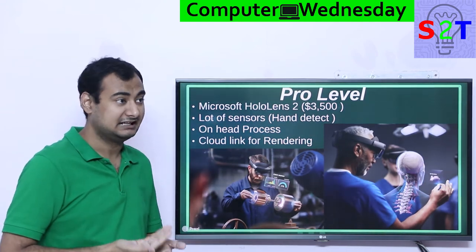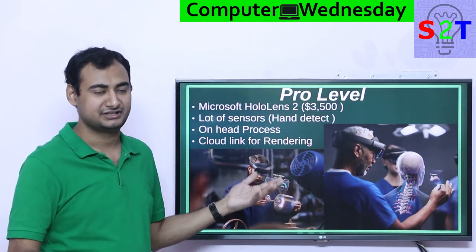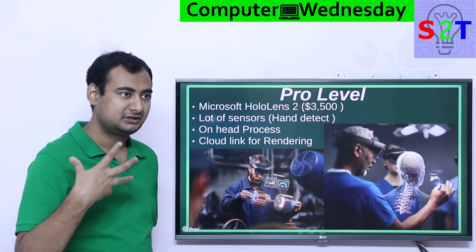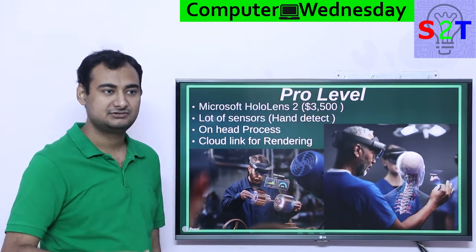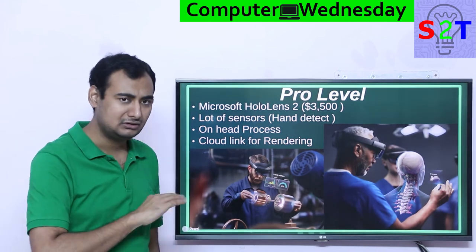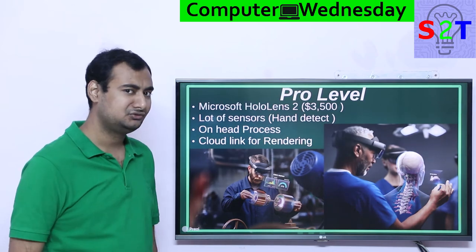Their aim is doctors, and not to mention doctors are not supposed to buy this personally — this will be a medical instrument, same way ultrasounds, X-rays, and MRI machines are. That's why Microsoft is aiming for a different kind of approach: lay down the technology, figure everything out, help professionals and industrial workers, then figure out how to mass-market it. Surprisingly unique approach.